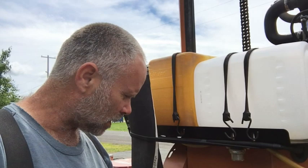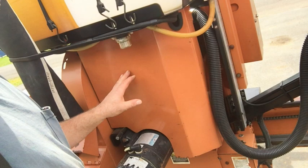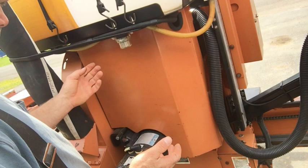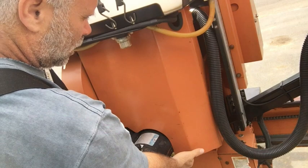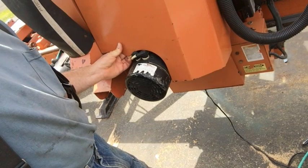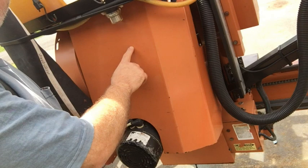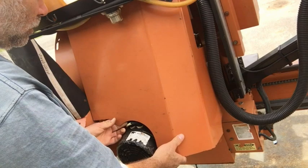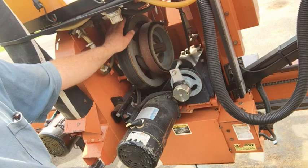I'll show you the back side and the front side in case you're not familiar. This is the panel on the left-hand side of the operator. There are 7/16-inch bolts that remove most of the panels on the mill — the panels are on there for safety. There's a 7/16 bolt here, a 7/16 bolt here, one over on the side, and one underneath — four total. It's a bit tricky getting off because of this little boot on the up-down motor. On the LT 50s and some other mills, the up-down motor is back in here, so it takes a little work to get around that boot, and then it comes right off.